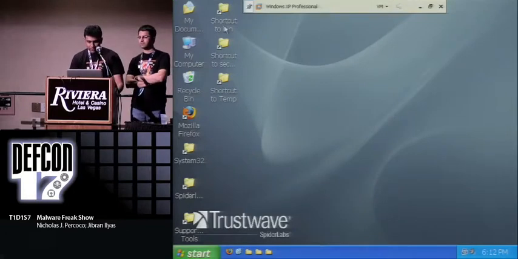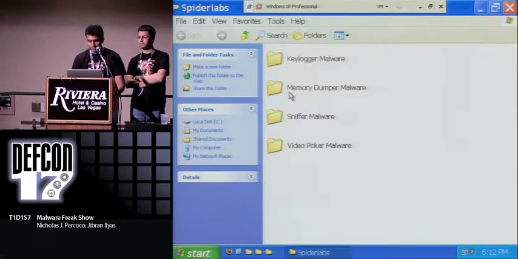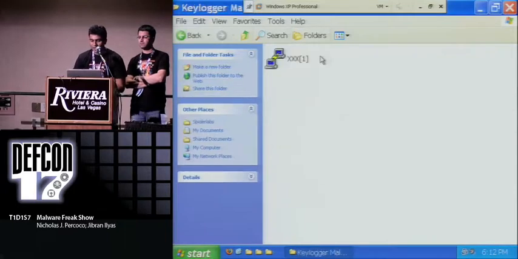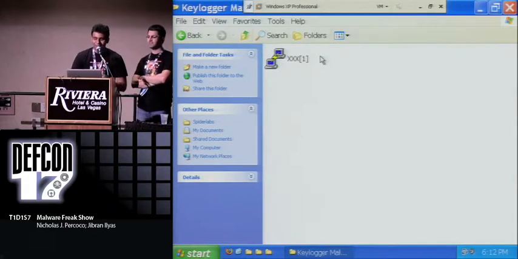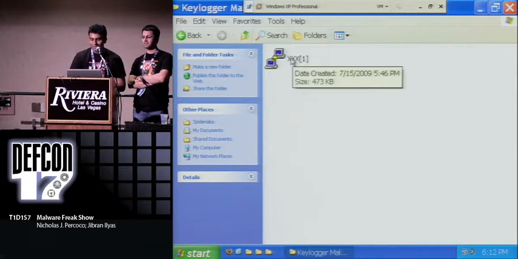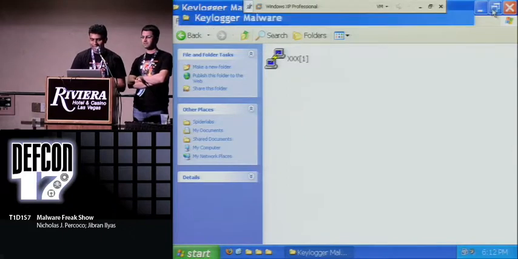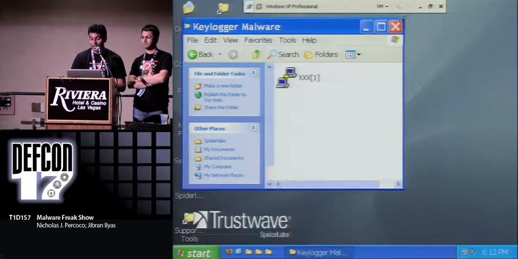All right, so we're going to jump right into the malware. It's a keylogger malware demo that we're doing. So if you see this icon, who wants to guess what this application looks like? So it's an obfuscated application. Putty, there you go. On the face of it, it looks like a putty application, but behind the scenes, I'm going to show you what it does.